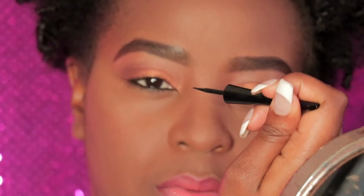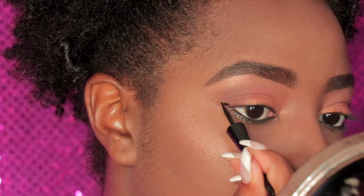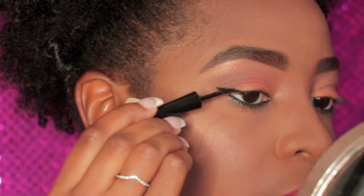You want to angle your brush to go towards your eye now, and make a type of triangle. And you just want to connect it to your eyelid, okay?